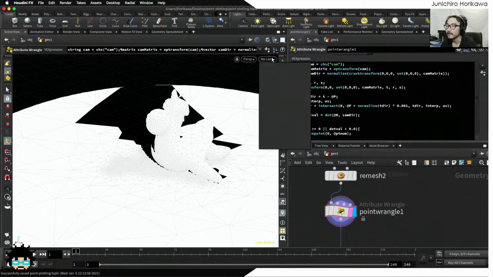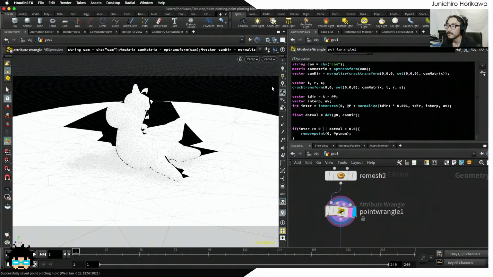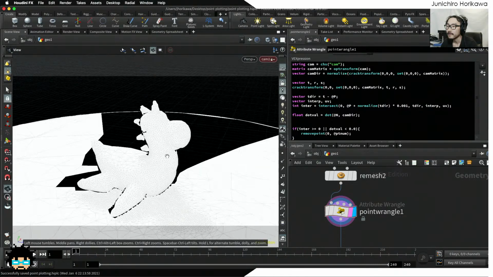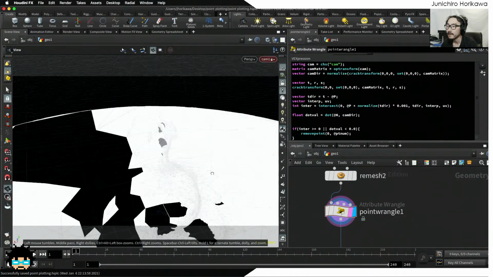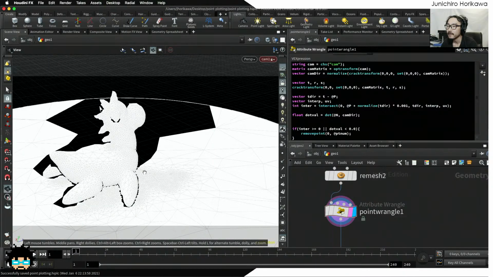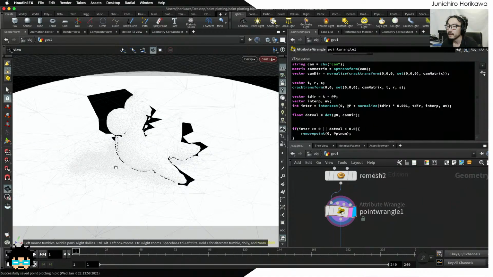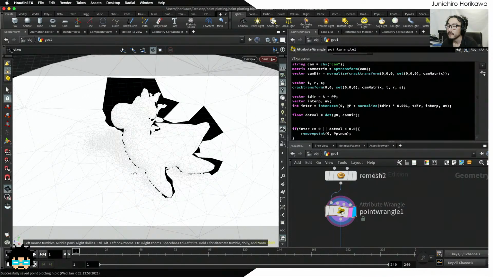Now let's go back to the camera position, and see what will change if I change the camera position. Okay, looks good. All right.